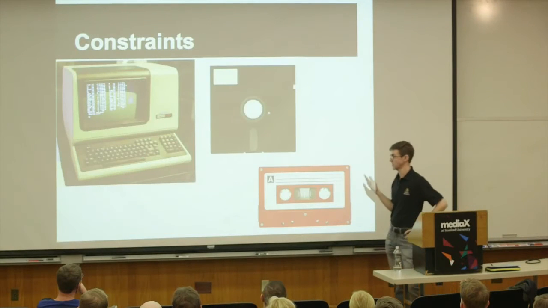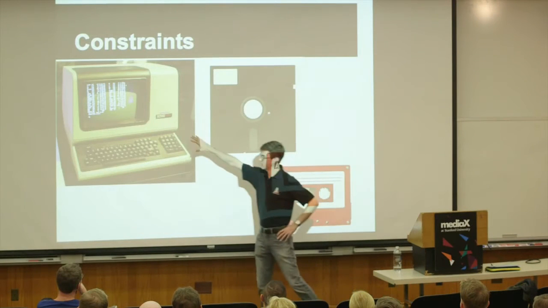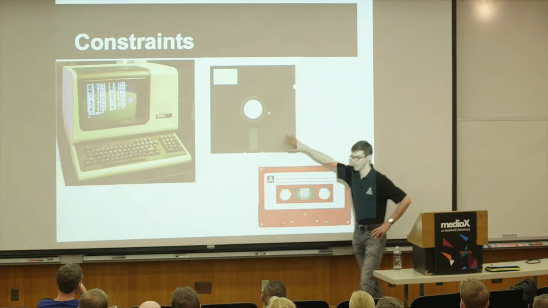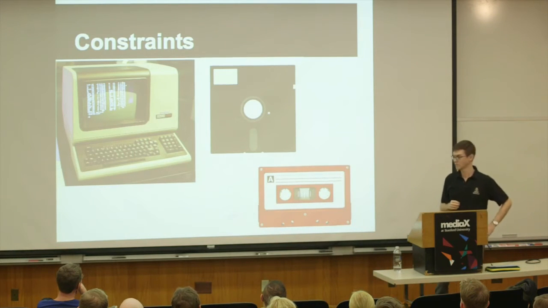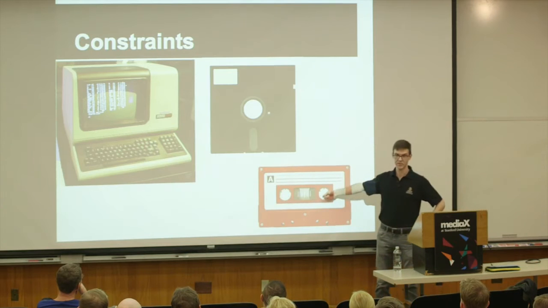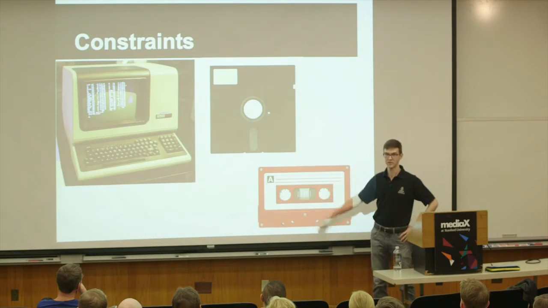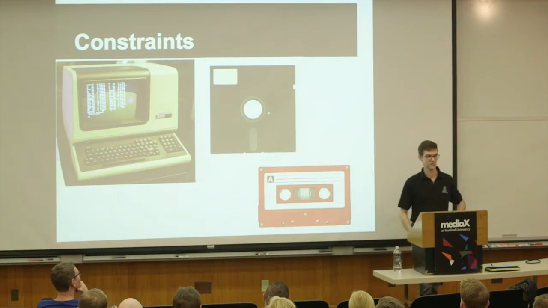So if you like, by way of analogy, this would be like driving down the interstate and building the road in front of you as you drive. And these weren't even the only constraints. I mean, you had the slow inputs and outputs. You had very slow, very small media. So cassettes, in fact, were even used. They didn't get as much use in North America, but this was another form of media.